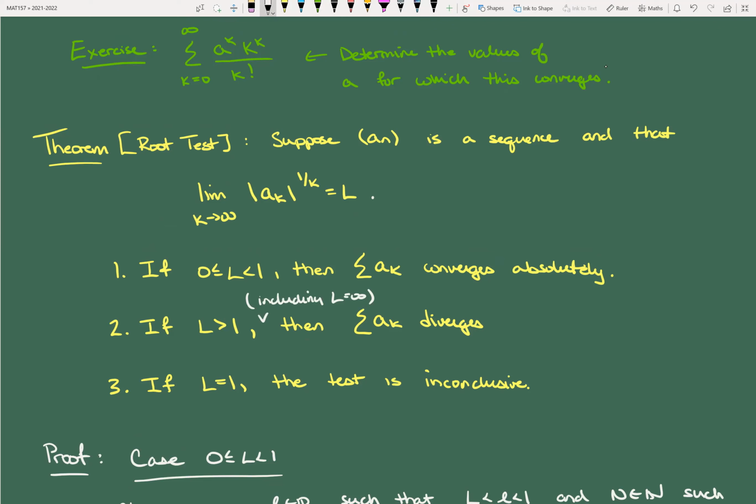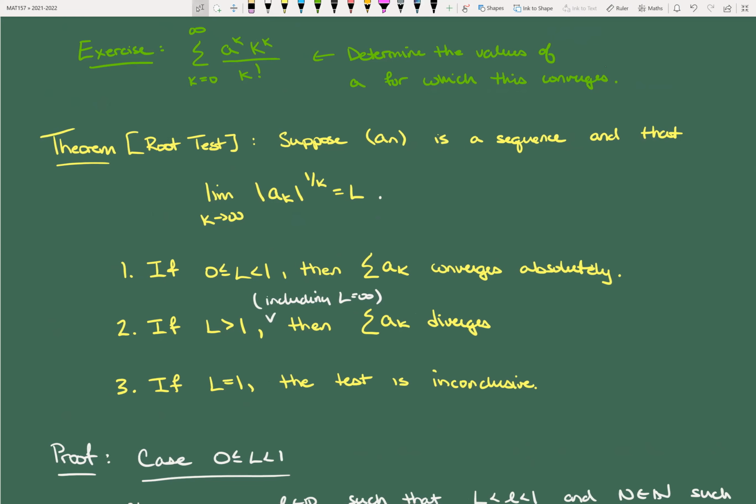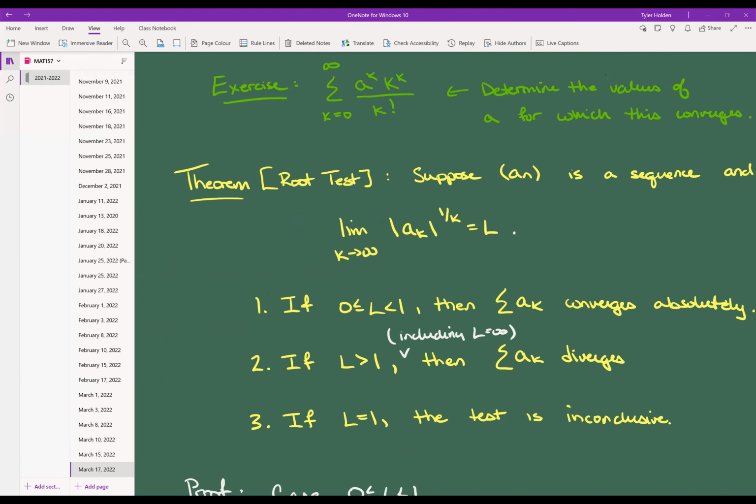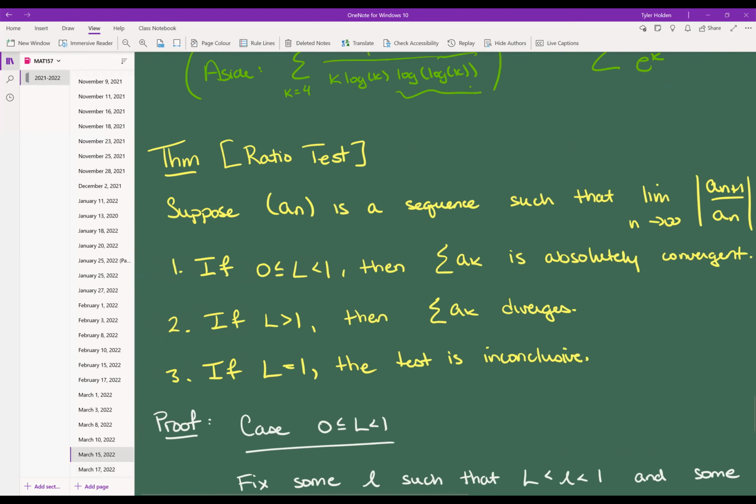Okay, so if L is equal to infinity, this still works, right? Because think about how the proof would go. You just need to show that there's some number l between 1 and L. In this case, L is infinity, so literally you just choose little l to be any number bigger than 1, and then say that eventually all the elements of your sequence are above that, so it still works. So if L is equal to infinity, the theorem still works here. I don't remember if I said that for the ratio test. Did I say that for the ratio test? It's true for the ratio test as well. I did not say that.